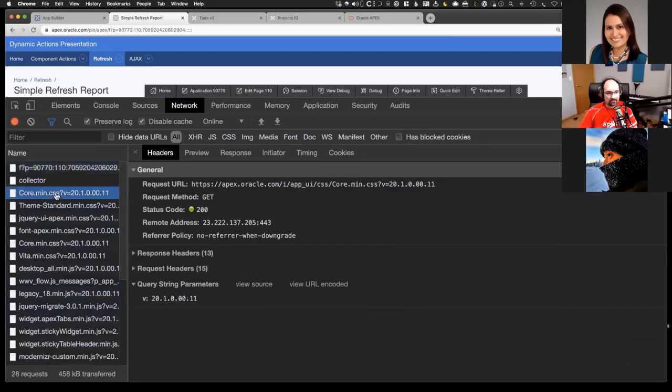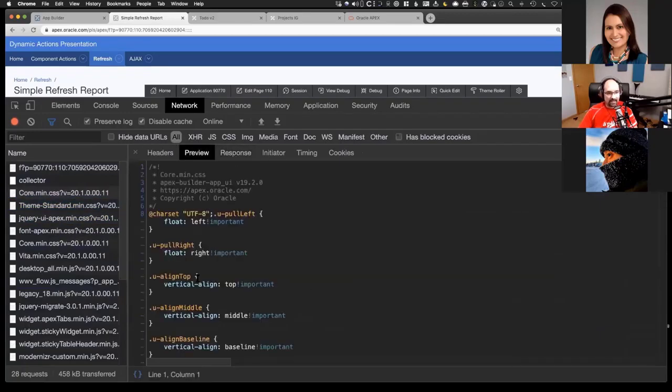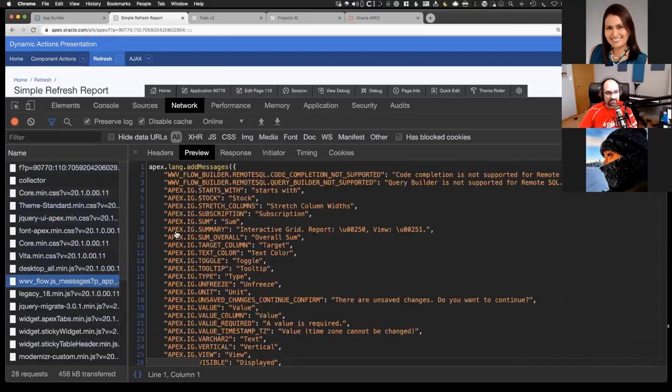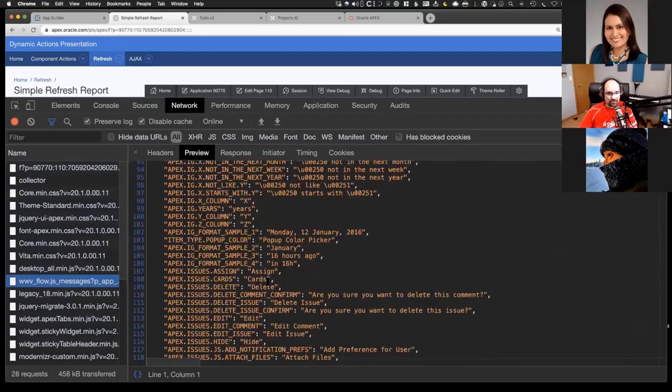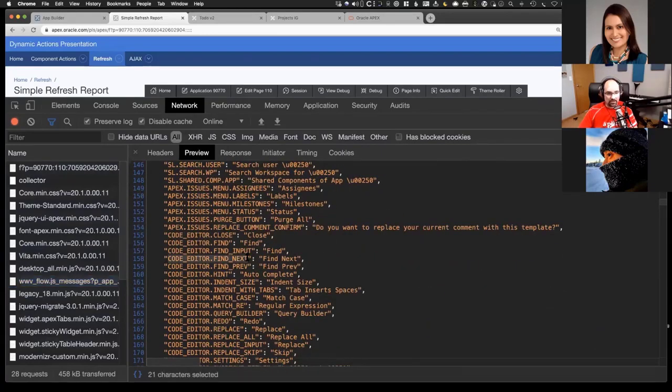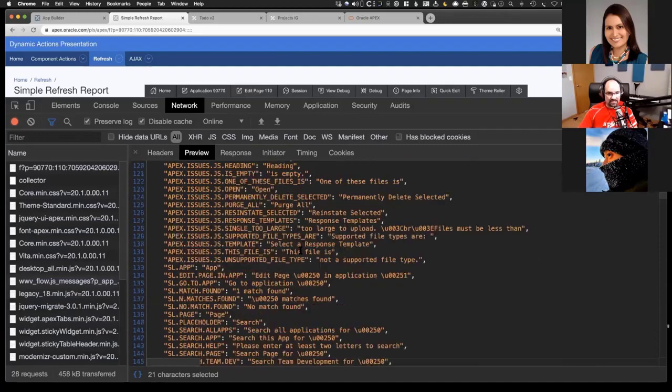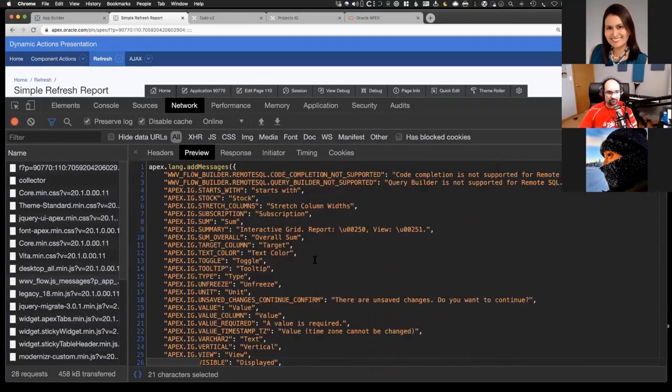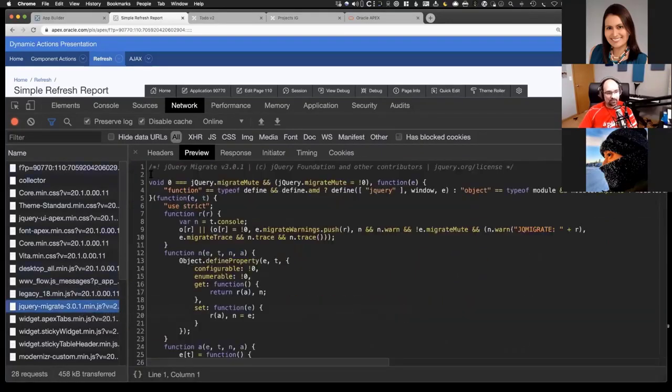And if I click on any of those elements, I can see the information about that call. I can even preview the data of those elements that are being downloaded. For example, this is like a JSON call that defines our languages. If you do translated applications, you would be familiar with some of these values, which are the values that arrive translated for our application. So lots of interesting things get downloaded here.